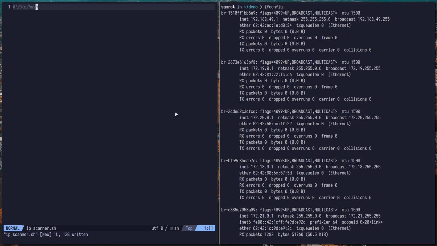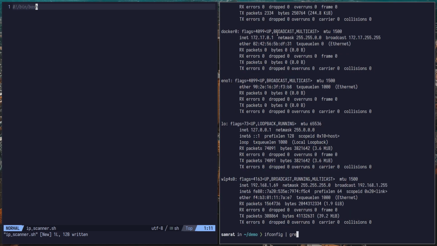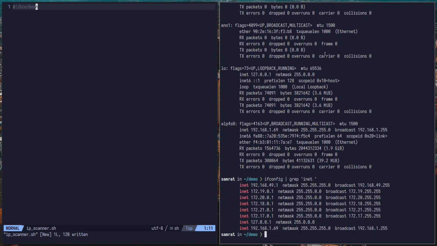If we see here the line with IP addresses, this has space followed by the name followed by inet. So we need to grab it. Grab inet space, as we need this field. So I can do something like cut -d for delimiter with space, because here we have multiple spaces. Then we need field 10.